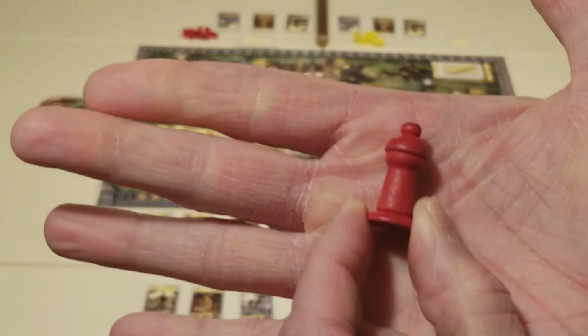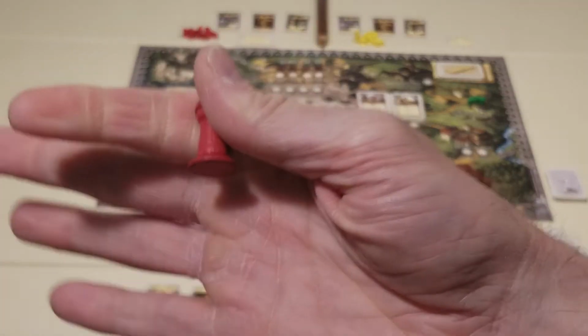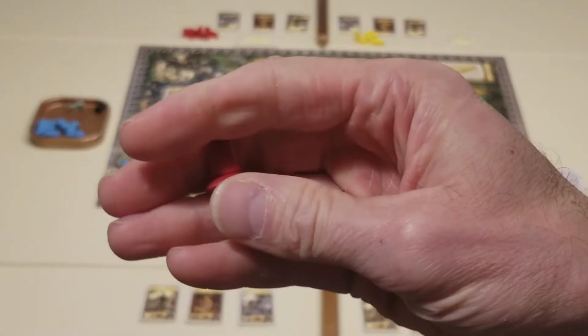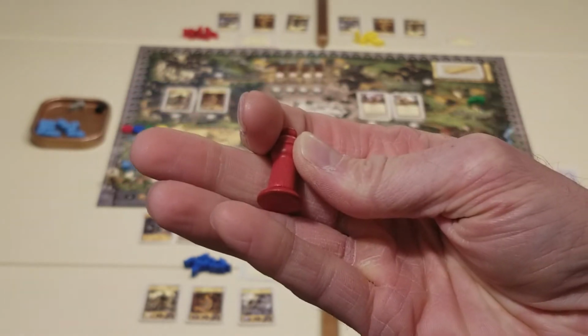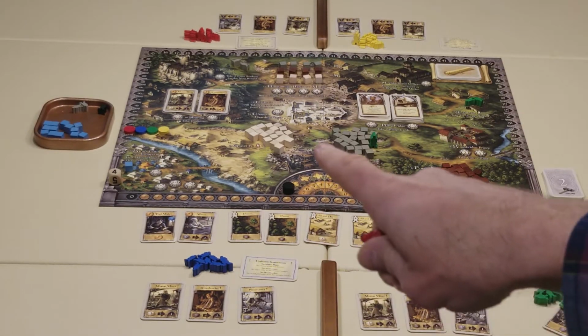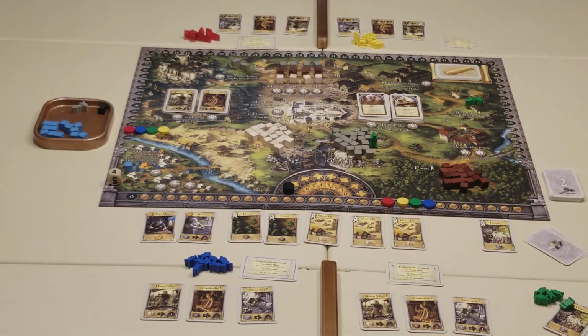And each player has 3 of these in the bag. Now, the way it works is, let's say the first one that's drawn out of the bag happens to be red, right? And the red player is first. So at this point, the player whose meeple was chosen out of the bag has a choice to make. They can either pay the current cost shown on this cost wheel here to place this master builder on a master builder space on the board.